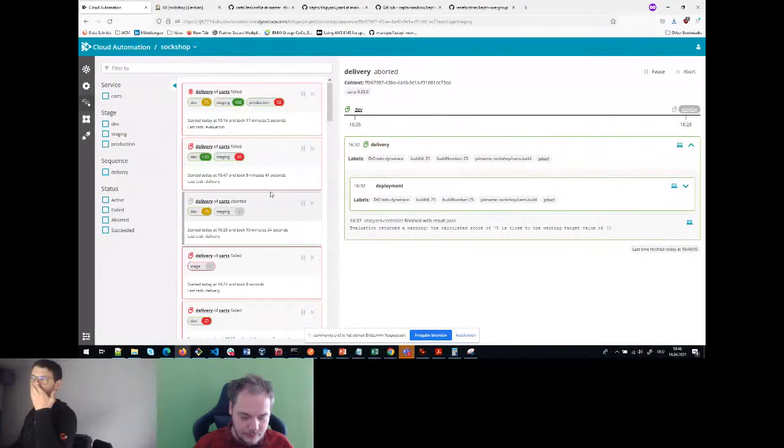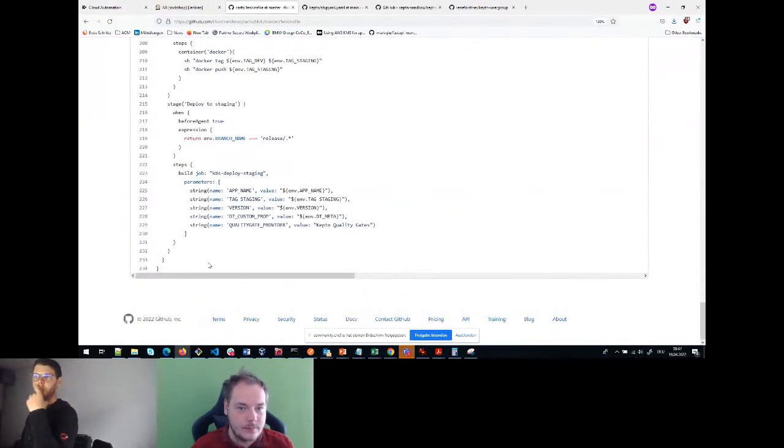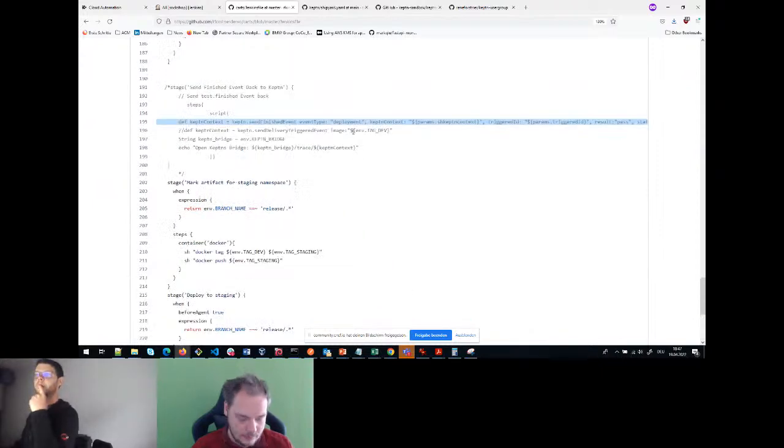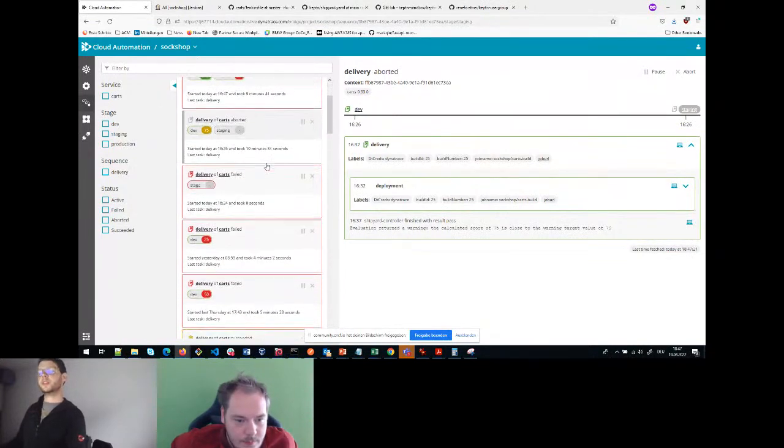So this is something I need to update in my demos, or we need to think about having some kind of best practices where we implement a post action within our pipelines, which always triggers the Keptn finish event. And then we always already have the status of the pipeline. We could put in some actual status and get the sequence proceeded, because right now I need to import it manually if my pipelines fail for some reason.